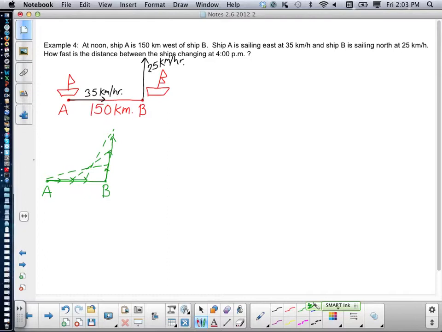All right. So let's use some variables. I usually label anything that's horizontal X, and I'll call vertical stuff Y, because I just think it's easy to think that way. So we'll call this our X distance, and we'll call this our Y distance. And then the distance between them, that's what we're going to call Z. So we have an X, Y, and Z. Now, you guys tell me which rates are constant and which rates are changing.